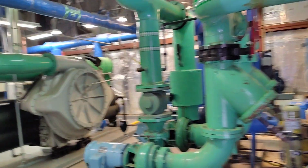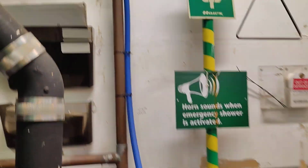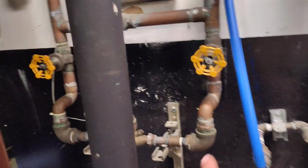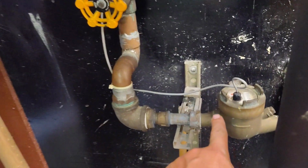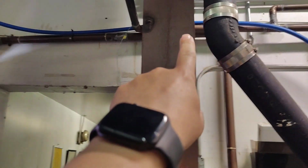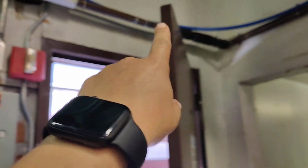Let's see this one here. This is the makeup water. This is the main supply. Okay, and here is this gate valve, and here the water meter, with a sensor, and it's going here. There is a bypass in between. And after this, let's go up. If we follow the line, let's go back. This is the line, and here we are going up. Continue here and here.